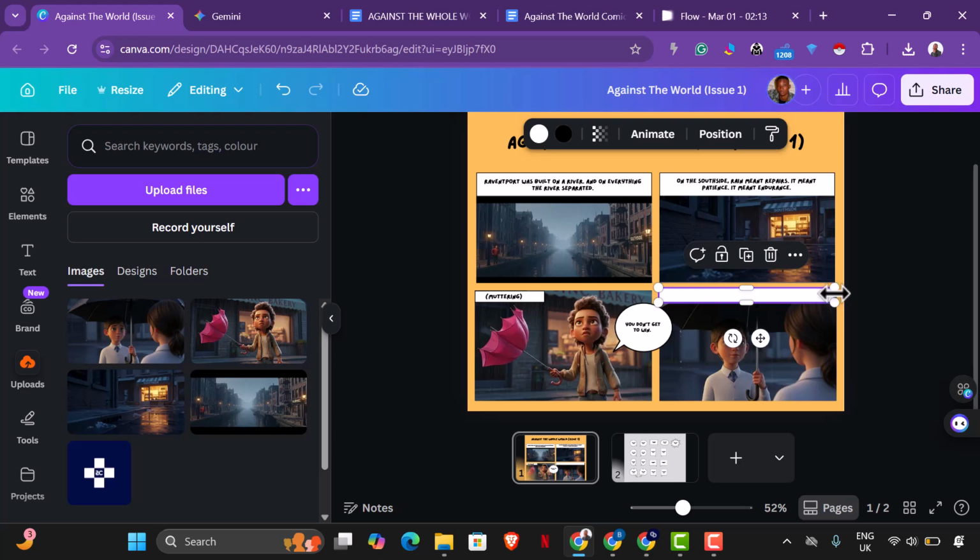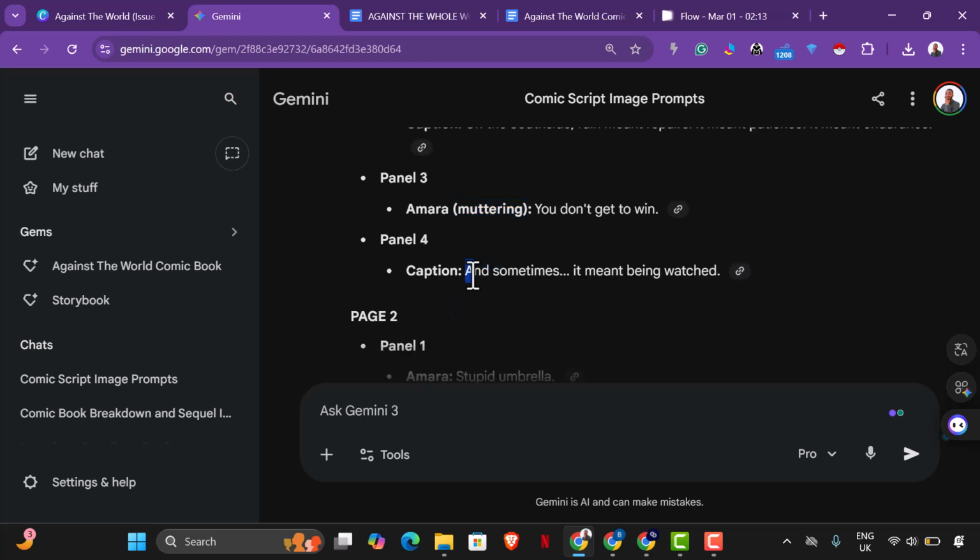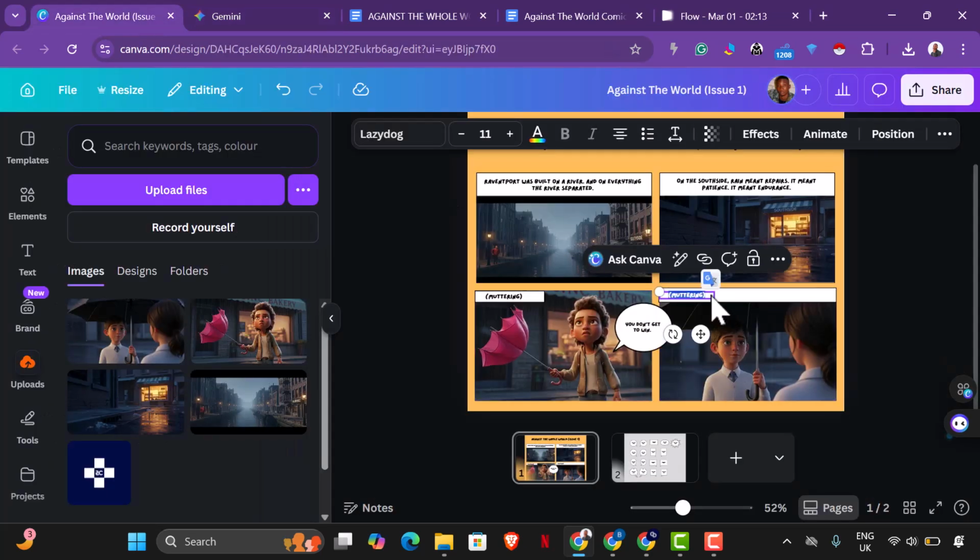So yes, there we are. This Control D will come right here, and the caption comes in. So we have page 1 being designed right now, so we can go to page 2. Let's have something like this, and sometimes it's meant being watched.